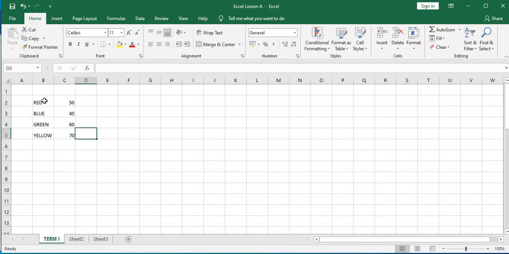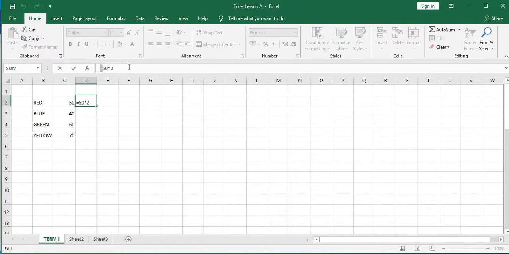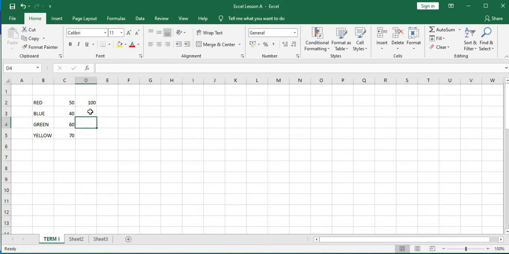Okay, you can type formula also. For example, you can write 50 into 2. This is showing 100. It is not showing 50 into 2, but 50 into 2 is getting shown in the formula bar. That means a formula is written, equal to has to be present in front, and when I click on the cell, you see it has come back because both of them are the same thing. Whenever I click out, it will show the result. Okay, I can delete it. I press the delete key and it got deleted. And in this way, I can type formula, I can type numbers, I can type text.